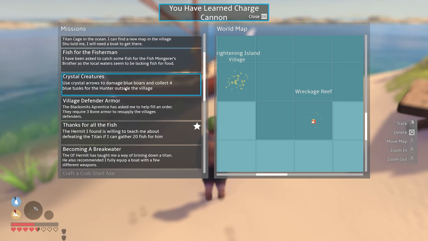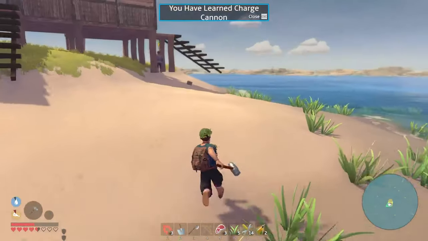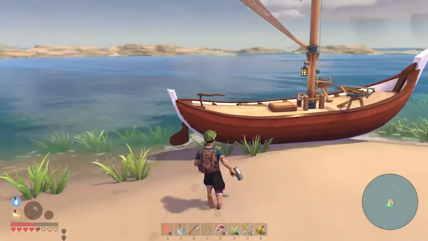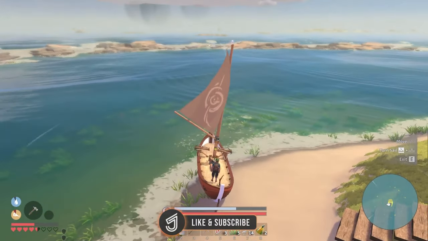I need to create bone armor. Crystal creatures, I already did. Fish of the stranger's brother. The local water seems to be lacking fish or food. Interesting. Okay. So we did that. I've learned the charge cannon. Let's catch some of these fish.